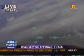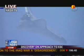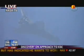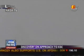Houston, Discovery, okay. Runway in sight. Thanks. Copy, field in sight. Discovery flying at 390 miles per hour at an altitude of 11,000 feet. 1.5 minutes to touchdown. Discovery's descending toward the runway at the correct rate and is lined up with the center of the runway, flying at 370 miles per hour at an altitude of 7,000 feet.